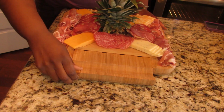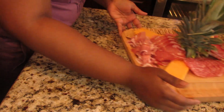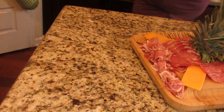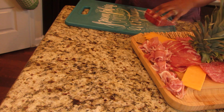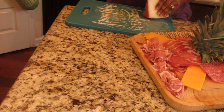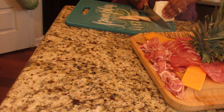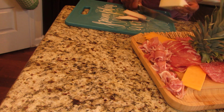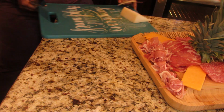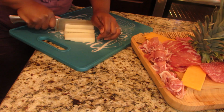How gorgeous. And here are the utensils. And I'm going to be adding something to that front part later, but for right now, I'll leave it like that. And this is some Manchego cheese that I got from Publix. I love Manchego cheese for wine and cheese boards because it has that taste of Parmesan, but it's not as hard. It has a softer bite, and I just love biting down into it, you guys. It is delicious. I'm going to cut it into some bite-sized cubes, and I'll be putting that on the board later.